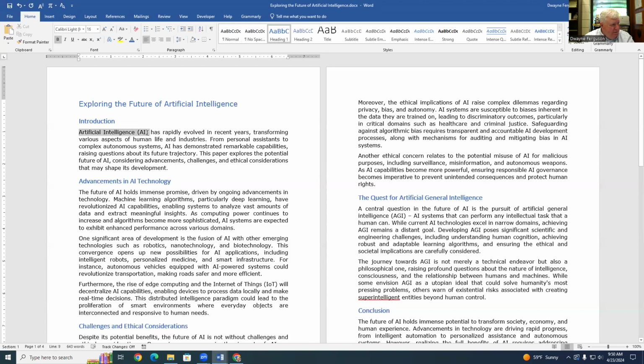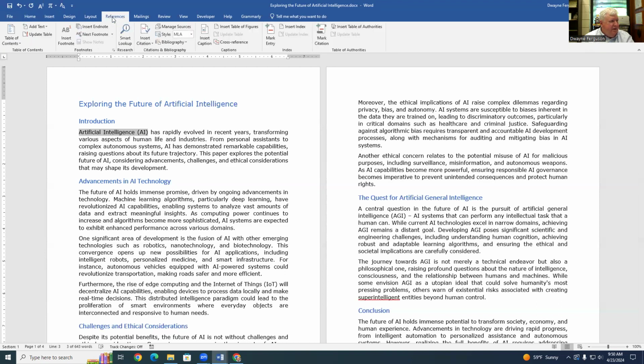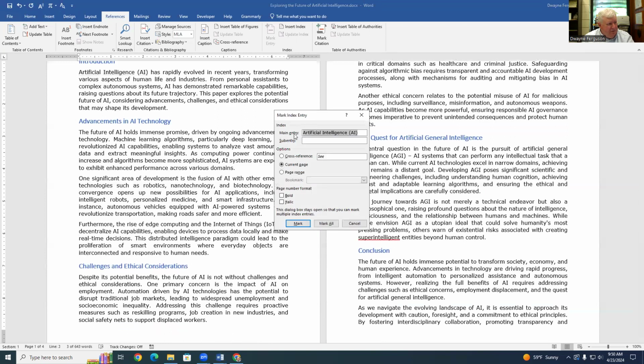Go to the words that are in the actual paragraphs of the document. So for instance, if I go to artificial intelligence, AI, and go into References, I can mark that entry. It'll say, here's the entry that we're marking, and you can just tell it to mark. If you tell it to mark all, it'll mark everything in the document that's that word. So you can do it either way.